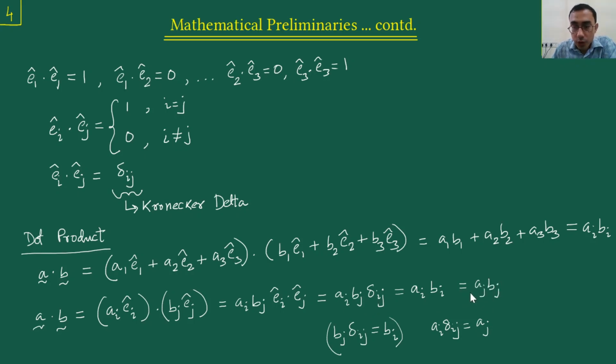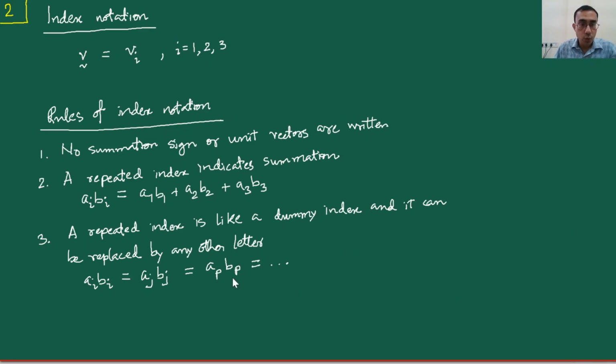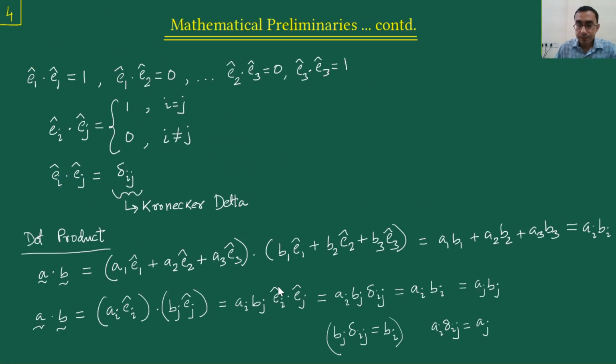Now here I have written with an equal to sign, and you note that if we just go back and check one of the rules of this index notation, a repeated index is like a dummy index and it can be replaced by any other letter. So we have already written that A_i B_i is perfectly equal to A_j B_j, and it is equal to anything else that may be repeated. Okay, so what we have obtained here using the substitution power of the Kronecker delta is actually consistent with the rules of index notation. So A_i B_i is very much equal to A_j B_j, which is equal to A1B1 plus A2B2 plus A3B3. And you see this A_i B_i is exactly like the A_i B_i which we had obtained previously. So everything is nice and fine.